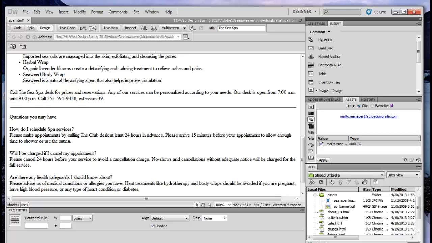I want a horizontal rule between extension 39 and questions. How did I get that on there? Over here under my insert panel, there is a button right there that says horizontal rule. So yours should look like mine. No extra spaces above and below. So watch out for that.